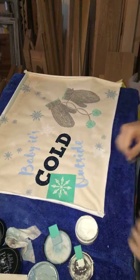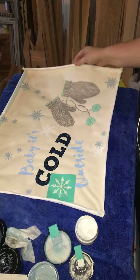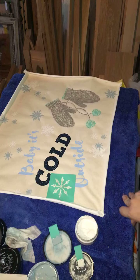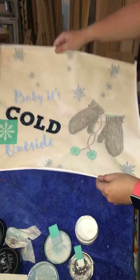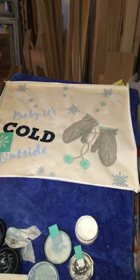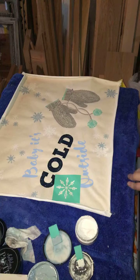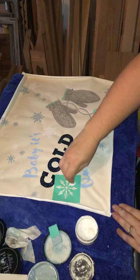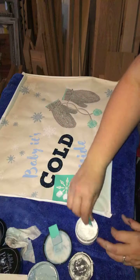I think I'm going to do... I'm gonna do white, or should I do dark blue? What do you guys think? Would the dark blue take away from the cold? What do you guys think? Maybe I'll do some more white. I'll do some white. Or I could, ooh, better yet, I could mix the colors. I could do the white on the ends and the blue in the middle. Why not? It'd be an ombre snowflake.